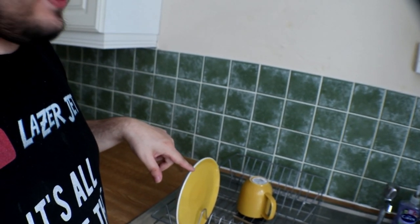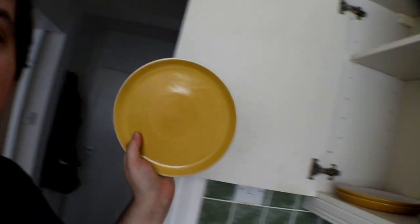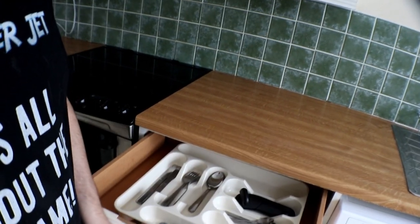Oh yeah - the cup, the plate, and the spoon. I think they're all dry. I need to grab the plate and put it back in the cupboard where it belongs, same with the cup - it's the same cupboard, just on the other side. So we open that up, cup in there. As for the spoon, in the drawer it goes. All sorted.